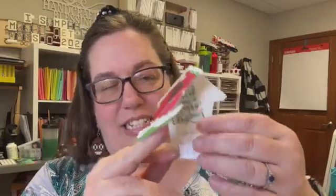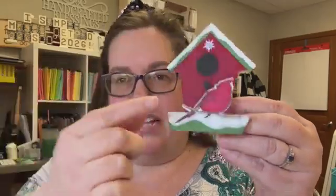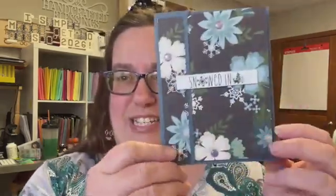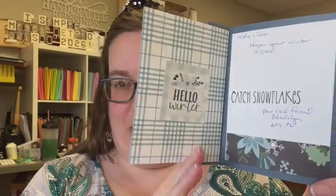That's so cute. And then it opens like that. We wish you a Merry Christmas. Oh my gosh, that is such a cute little card. Can't hold it open. But I love that. That's adorable. Okay, this one is from Madeline Glover. Another one from her. And it says, snowed in. Thankfully not today on this 50-degree weather. Catch snowflakes. And the last one for today is from Tony Shaw in Pennsylvania.